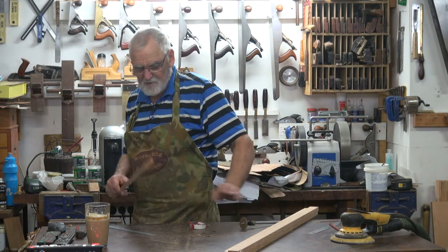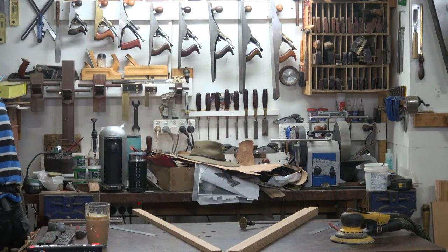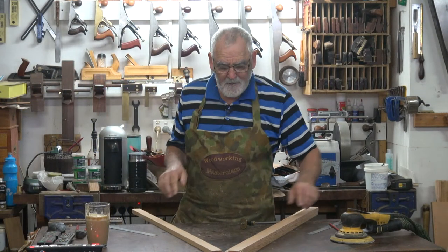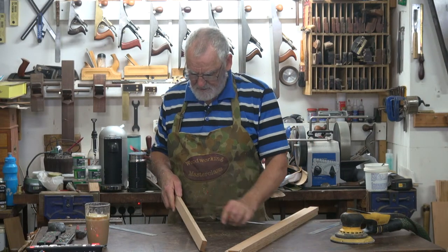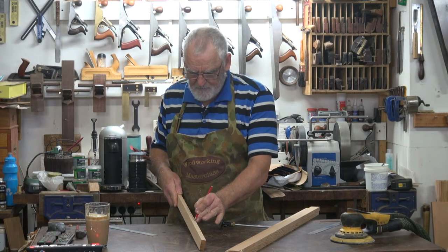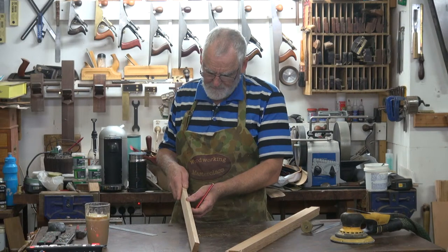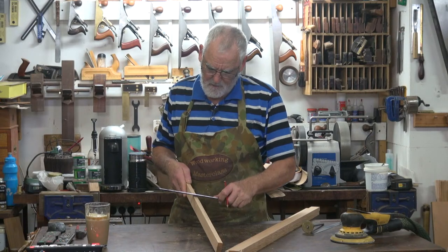How much room have I got there? I'm just thinking on my picture framing guillotine. Put 900. Oh no, I can do it there. I'll do that a little bit. All right, so remember where you marked and mark that so you know that's your waist. I could actually go thinner on the top, but I did say I wanted 10 mil left over. I've got 10 mil there, so.